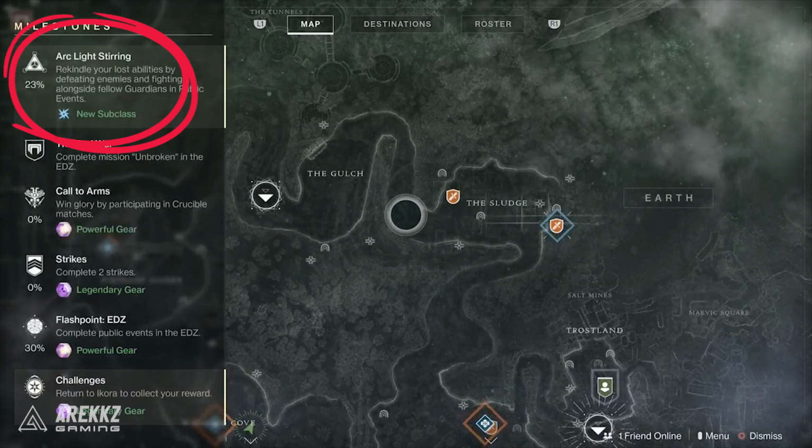But at the very top, this is super exciting. Here we can see a quest called Arc Light Stirring. Rekindle your lost abilities by defeating enemies and fighting alongside fellow Guardians in public events. And it seems that the reward is a new subclass itself.